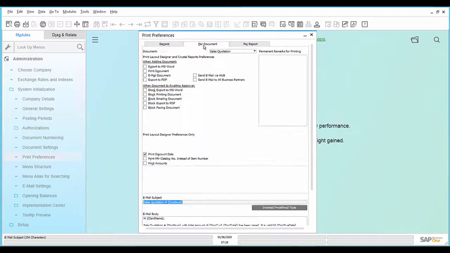In the tab Per Document, new checkboxes Send email via Hub and Send email to all business partners are available.